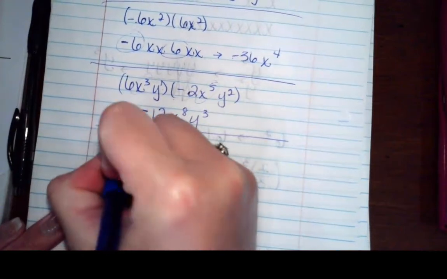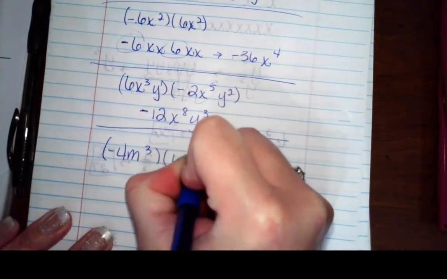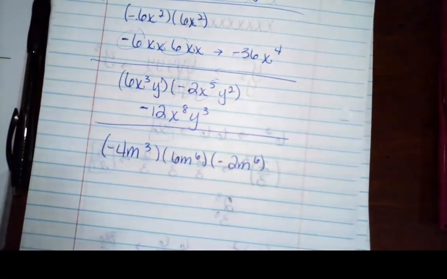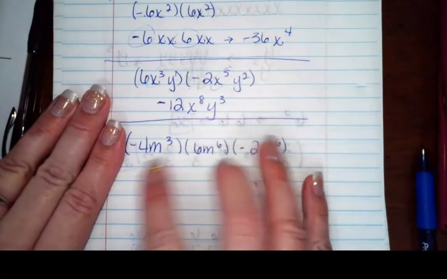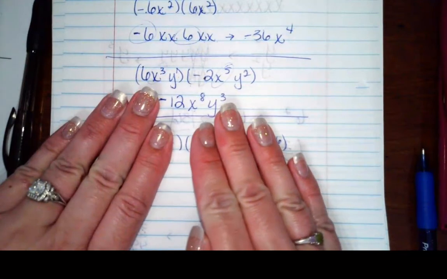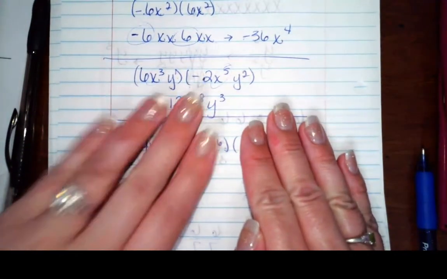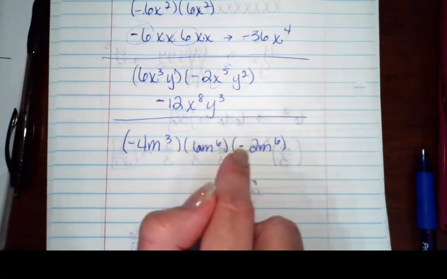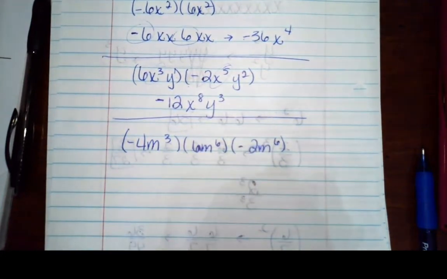Okay? All right, I have negative 4m to the 3rd, 6m to the 6th, and negative 2m to the 6th. So let's look at the bigger picture. Do you see addition, subtraction, or do you see multiplication? So I've got this chunk of parentheses right smack next to that chunk, which is right smack next to that chunk. So this says I've got this chunk times this chunk times this chunk. So this is not a subtraction problem. That tells you negative 2 is being multiplied times everything else in this stuff.